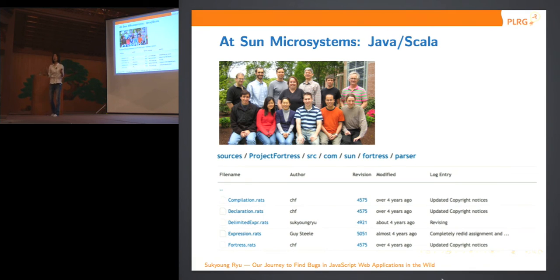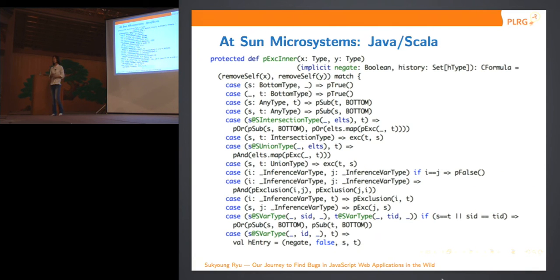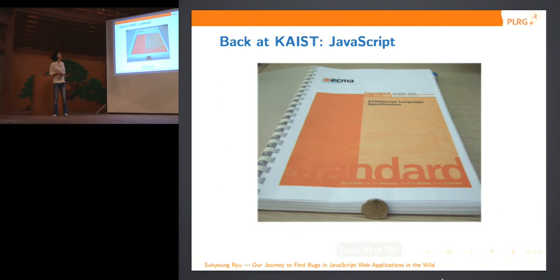So we hired them again in a year, and this time they wrote it in Scala, and they finished it in 1 month. And the completed version's code size was 1/3 of the incomplete version in Java. So yeah, Scala was cool. Now Scala is my love these days. And I was happily working on the project for 5 years and came back to KAIST. And now we are working on JavaScript.